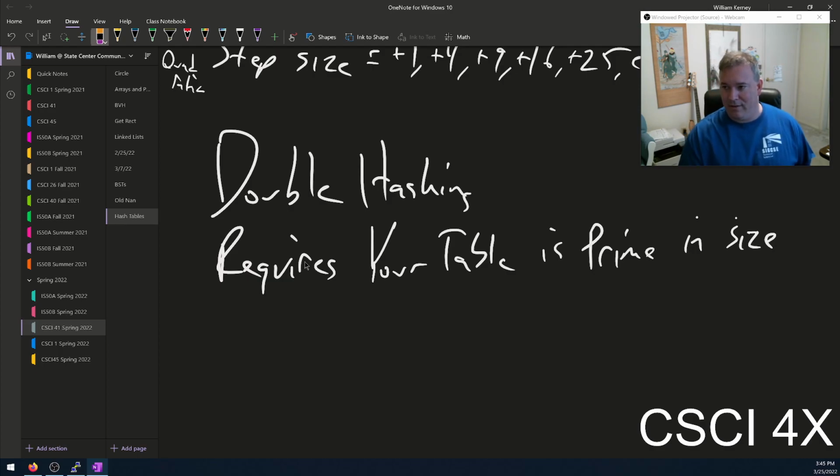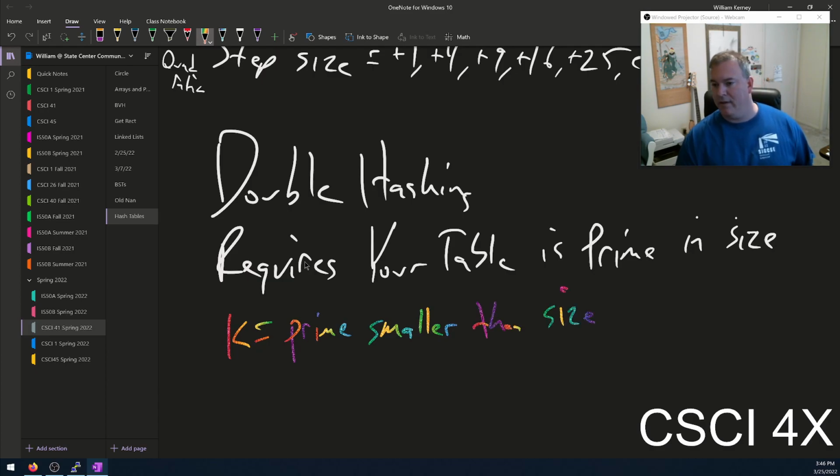All right. So here we go. For double hashing, you have a size of your hash table, and then you have another prime. That prime is going to be smaller. I'll call it k or something. You can pick any prime smaller than size.